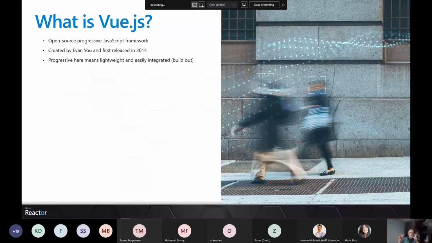With Vue, you can decide which sections of your application you would like to use Vue within. You can integrate it very easily in those sections and then expand from there. That's what I mean by progressive. You can start small, in one specific area, and then build out in complexity going forward. As we proceed, we'll have a chance to see ways to just start small and grow from there, and that's what we mean by progressive framework.